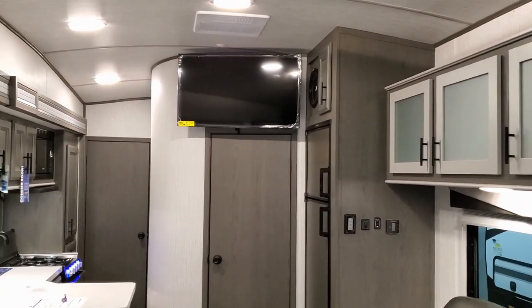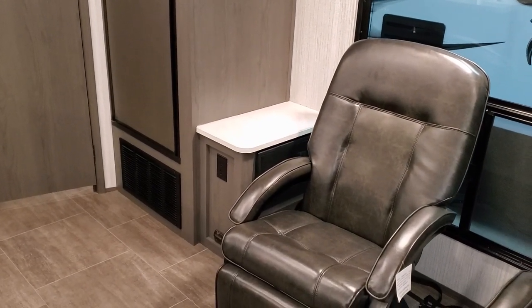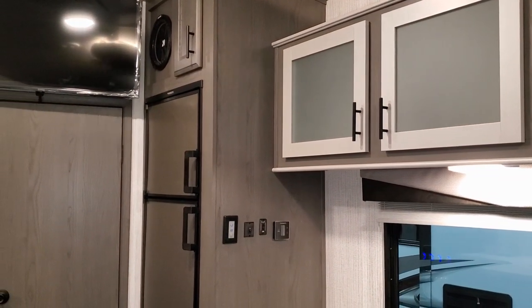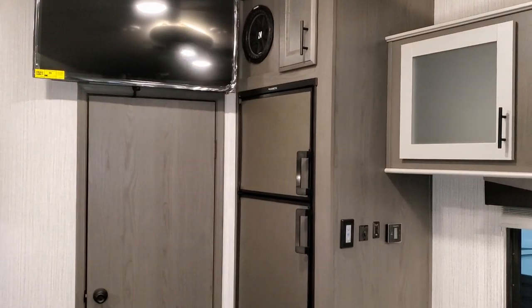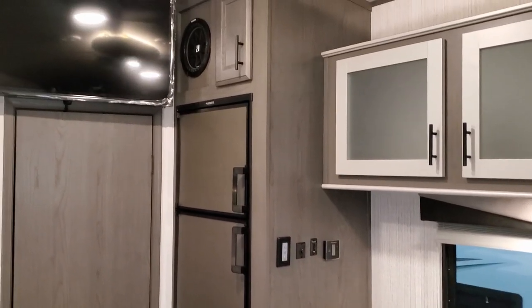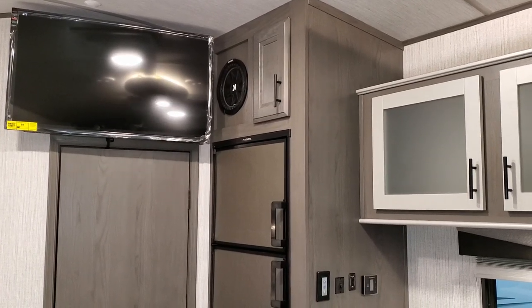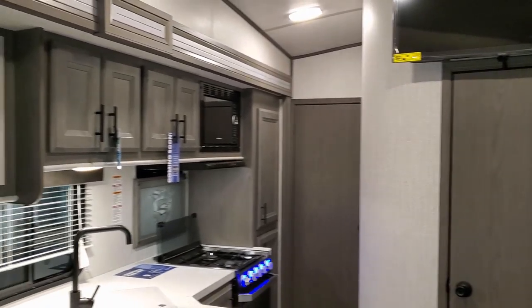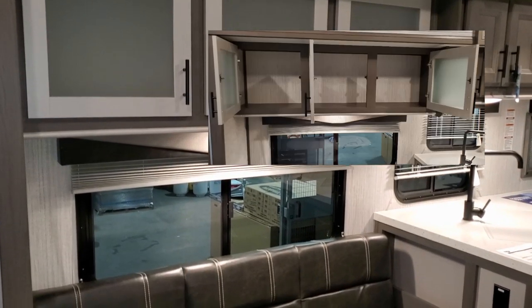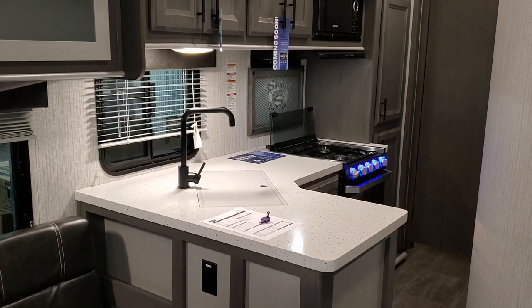TV up above. Your electric box with breakers and fuses is down beside the table, air conditioning and ceiling fan controls on the wall. There's a larger gas and electric refrigerator. The unit has a pretty nice stereo system — a Kicker sub and a Kicker amp in that cabinet. More overhead cabinetry, pull-down blinds, deep-tint safety glass windows, and a solid surface kitchen countertop with sink.